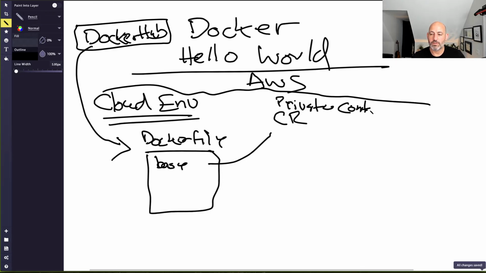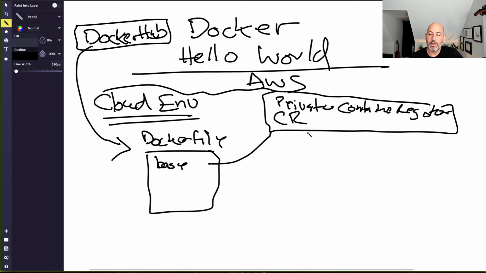private container registry, this would be for you to share things with other people in your company, right? So you could have like proprietary source code, computer vision applications, or all kinds of stuff that you don't want other people to have access to. But you can build these out and build these solutions out to other people. And then I'm going to push that there.